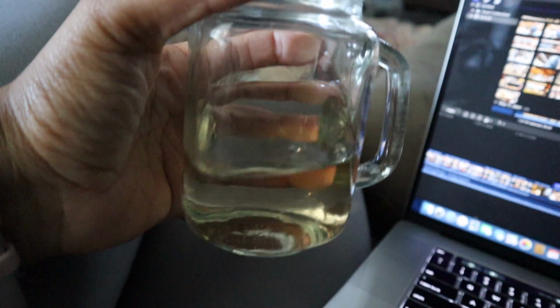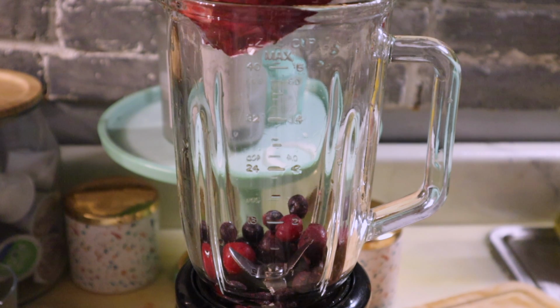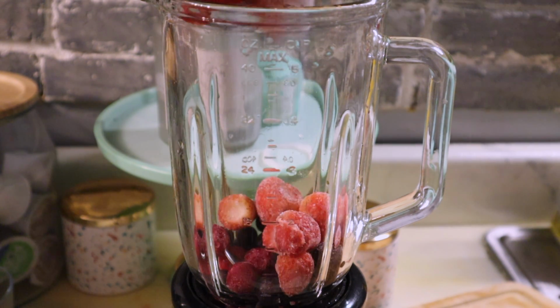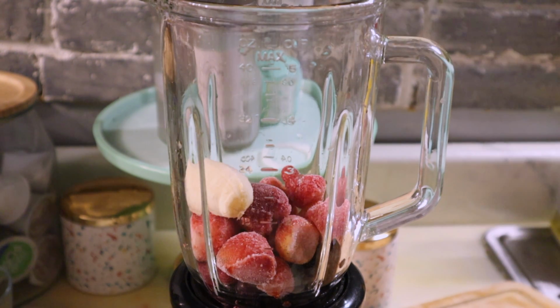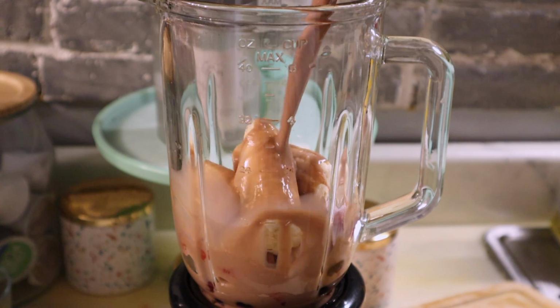Next, I have some mango wine. I got this from Aldi. This was in my most recent grocery haul video, so check that one out. And then later on that evening, for some extra fruit, or some fruit, because I don't think I had any, I'm having a smoothie with the cherry berry blend from Aldi, as well as some strawberries and a banana. And then I'm gonna blend it up with some chocolate almond milk.